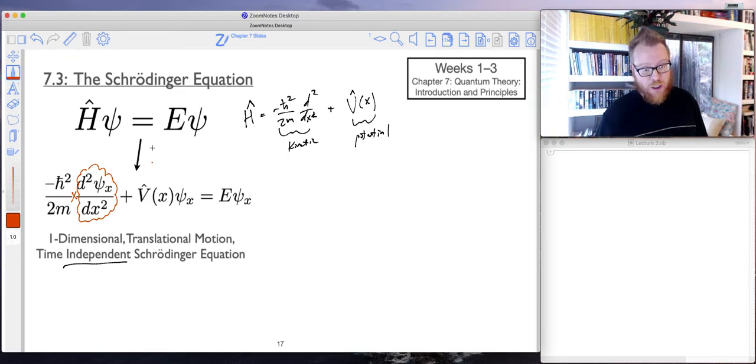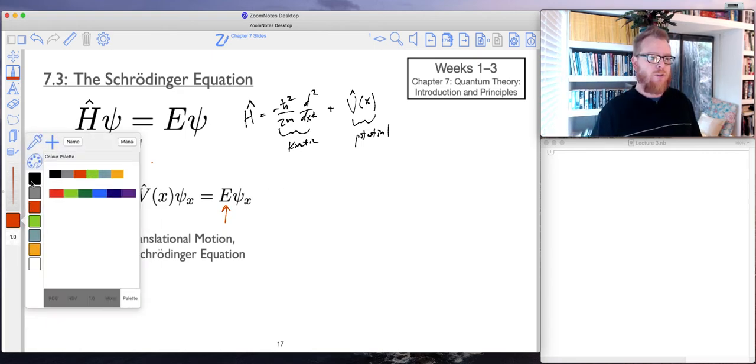Also, we have another operation going on, which is to operate the potential energy operator on psi, which for now, like I said, we haven't put a specific mathematical operation in yet. And what we would get out of this would be the single-valued energy of the system, and we would return the original wave function.